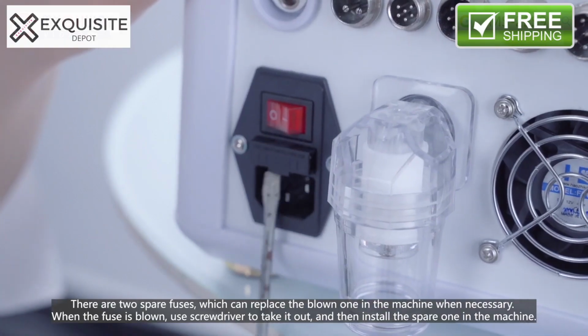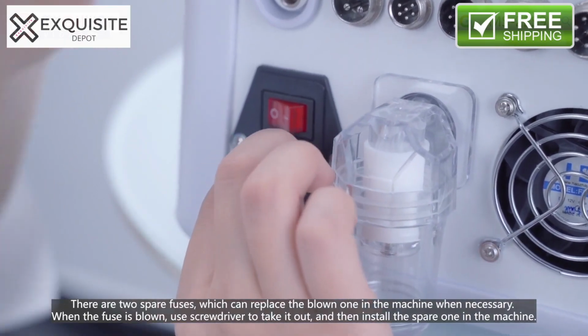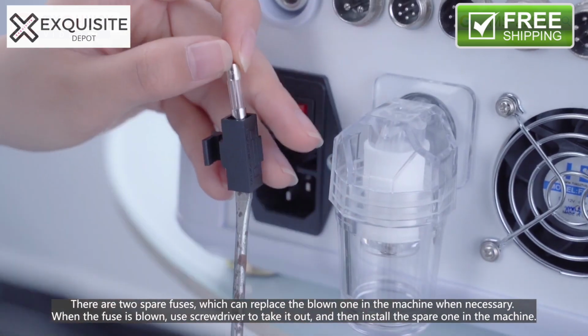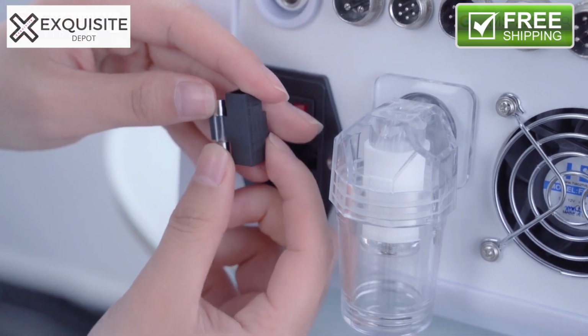There are 2 spare fuses, which can replace a blown one in the machine when necessary. When the fuse is blown, use a screwdriver to take it out, and then install a spare one in the machine.